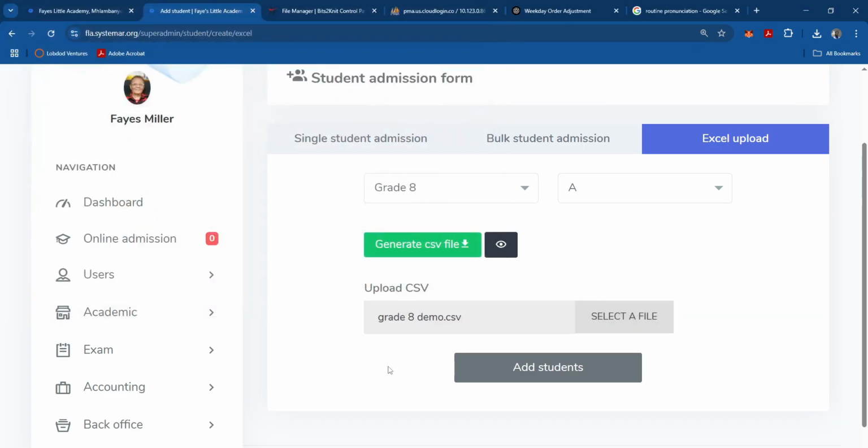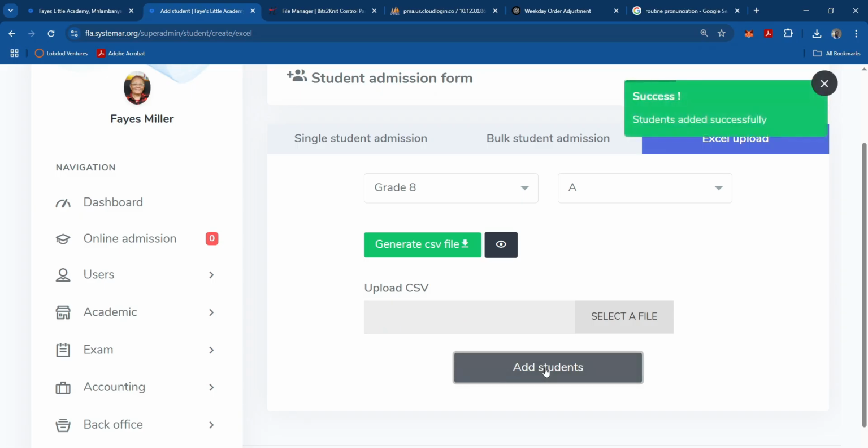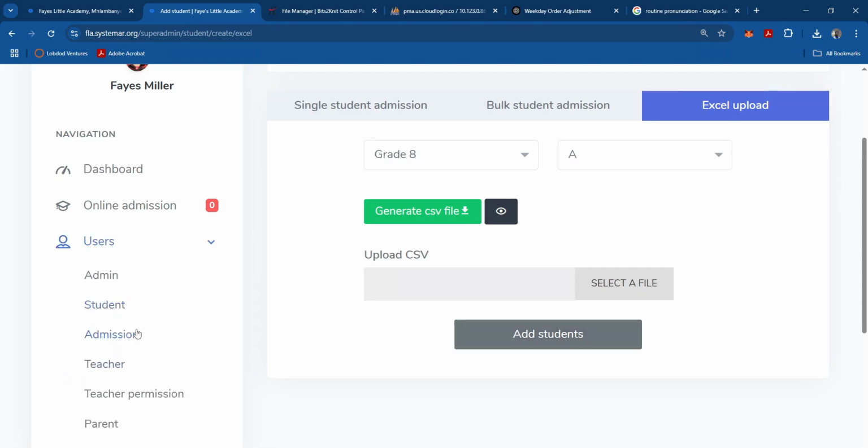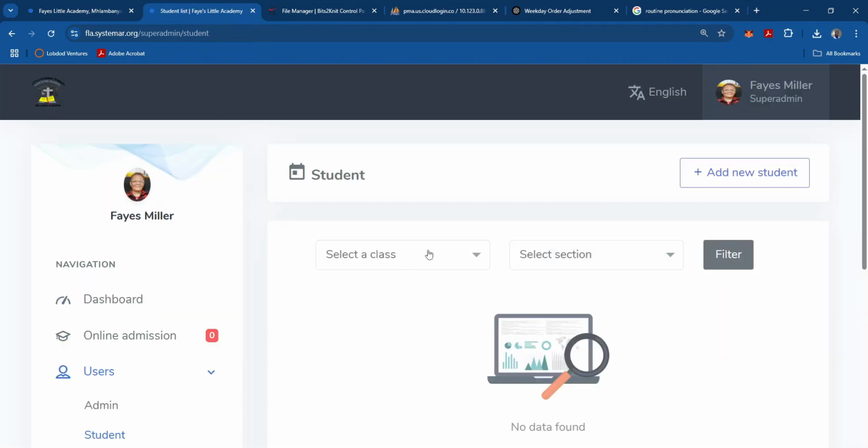Now I have selected the file, which is in .csv extension, comma separated value. So I want to add the student. Once this is done successfully, student added successfully. So now we will have students in grade 8. Let's go and check it out.